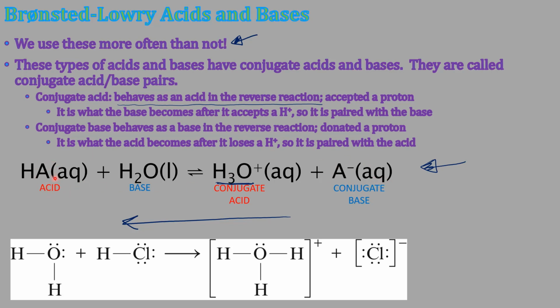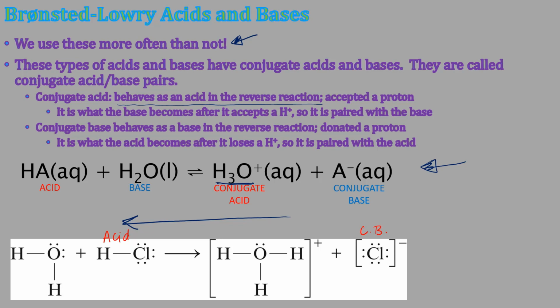So it's what the acid becomes. It becomes a conjugate base. The base becomes a conjugate acid. All right. And it's a little confusing, but it's really easy once you do a few problems. All right. So this is the same that I wrote on the first page. So in this right here, this would be the acid because over here, it's lost an H. So this is its conjugate base.